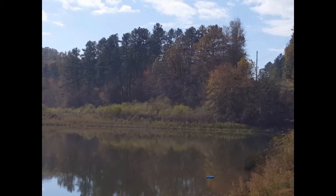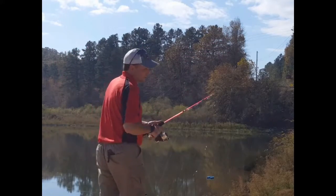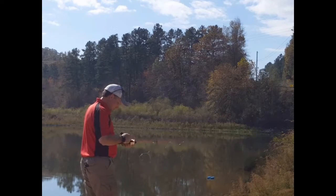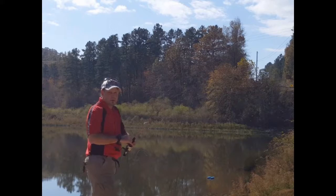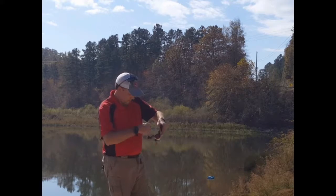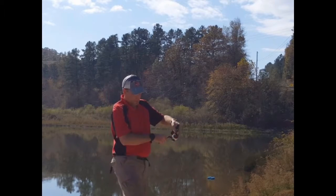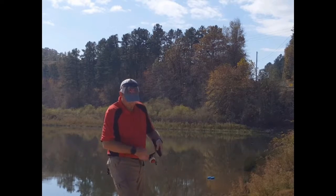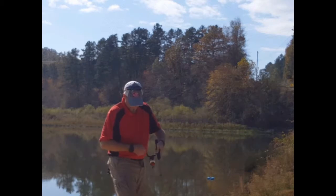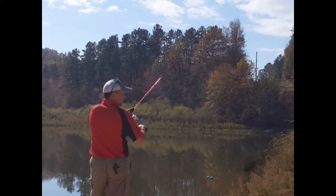Okay, so at this point I needed to get the drone out of the lake obviously, so I got my super expensive and innovative tethering tool — as you can see, it's a kid's fishing pole. I had just restrung it with some 15-pound test that morning so I had quite a bit on there, and it was falling off. Using an open-face reel is typically the best, but any reel will work. So let's go get it.